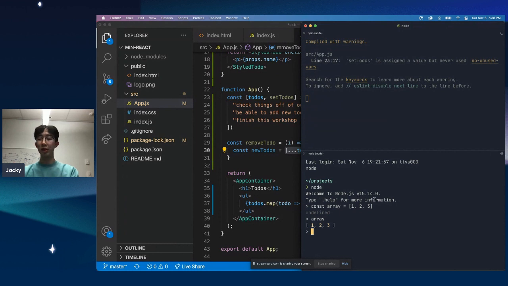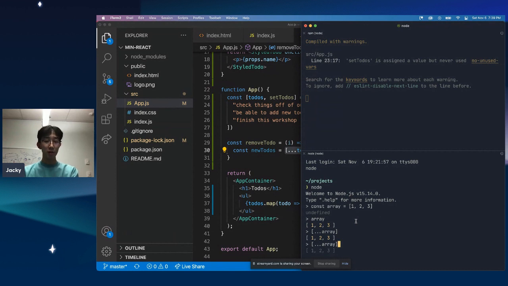Array is 1, 2, and 3. If we want to copy this array over, what we can do is essentially create a new list, use these 3 dots, which is called the JavaScript spread operator, which essentially takes the array and decomposes it into its separate bits and pieces and assembles them back together. So we just get a new array essentially.